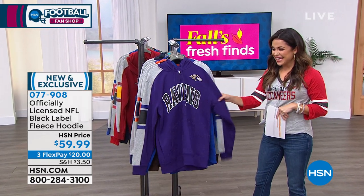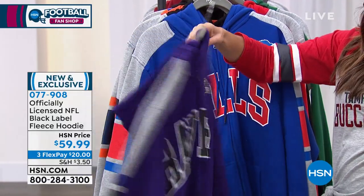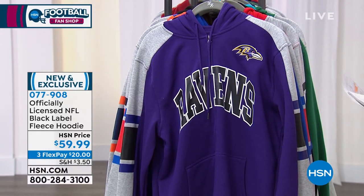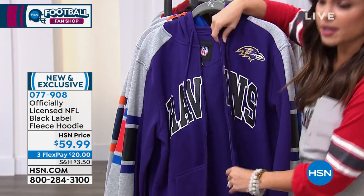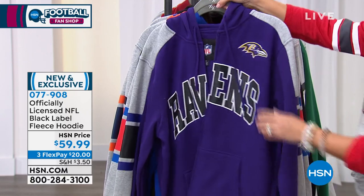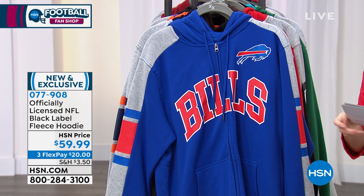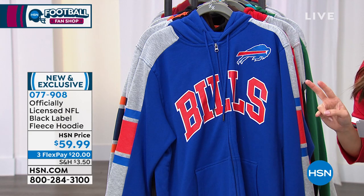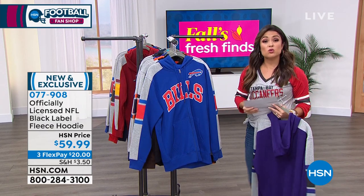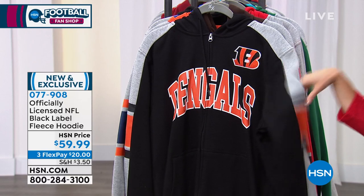We have to talk about the hoodie you're wearing, because you are looking fresh, supporting your team. We get the best football apparel — officially licensed, of course. We're going to show you a couple of different options. Right now, we're going to talk about this hoodie. It is brand new. It is a super soft fleece knit. It is fully zippable, which makes it easy to get on and off. There's your NFL shield. The inside is so super soft. You've got the working drawstrings and a hood on the back. Currently we do have all of the teams available.